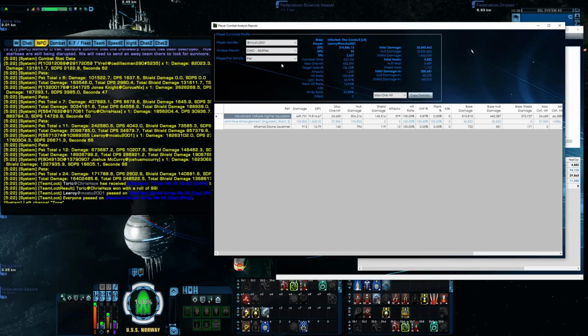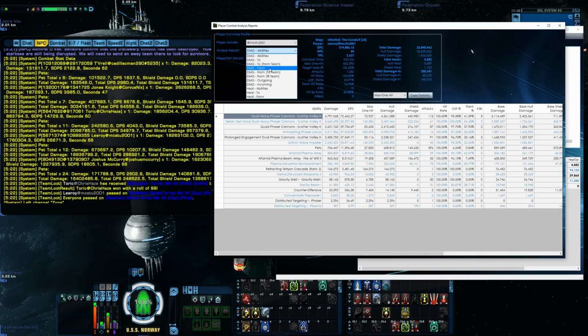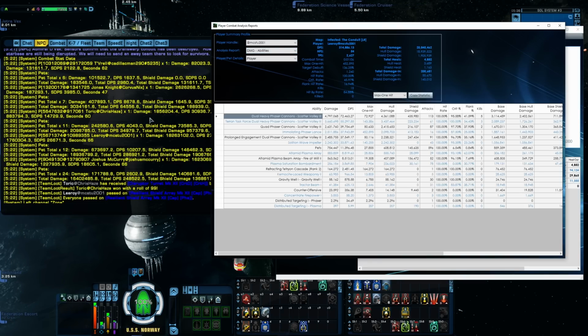Depending on your build, you can have a lot more stuff, especially like your science builds or other things. This is just kind of a raw DPS cannon build, so there's not as much, but there's some parses I'll pull where I have just tons of stuff because there's more abilities and you have more pet related things happening. Then you can get into your debuffs and all the different kinds of things. So there is a ton of data that the game pulls and retains. And once they have that UI, I'm assuming that we'll have the ability to get down more granular into the data that we have.